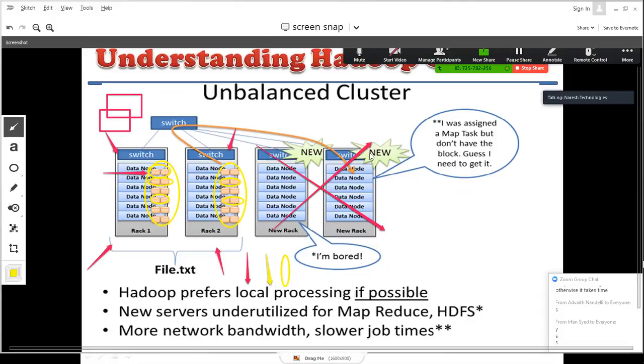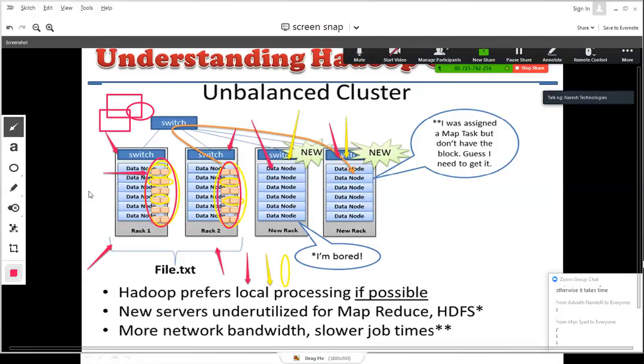Now let's say on day 2, we added a couple of racks again, with about 10 servers there and about 10 servers there, guys. Again, for sake of simplicity, we'll be running the same script here that we ran yesterday. So what will happen? Well, your code will move to these 10 nodes. The code will also move to these 10 nodes, and the processing is happening. What is the problem? The problem is the code is never moving to this rack, to this rack.